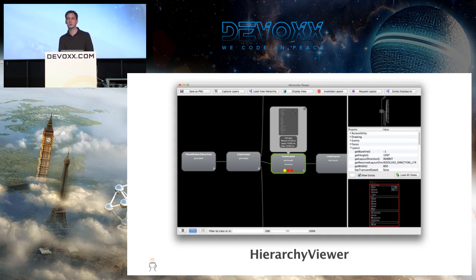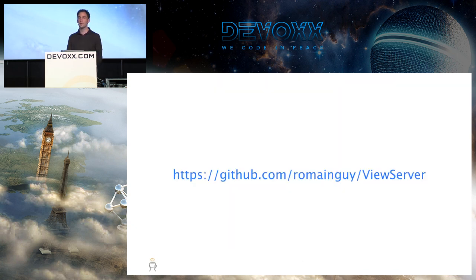Not many. Well, that's bad. You should use it. It also gives you profiling information. It will tell you how much time it takes to render your window in software, how much time it takes to measure and lay out your views. So if you have performance issues and you think they're related to views, you can use this tool to fix them. It will also show you the entire view tree, so you can try to optimize it by removing views or flattening the tree.